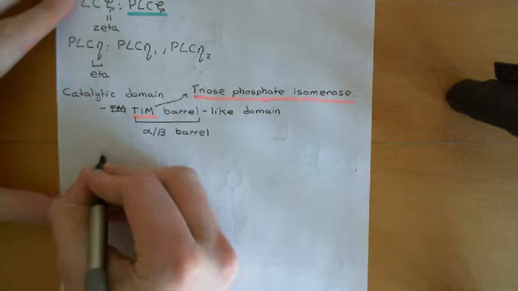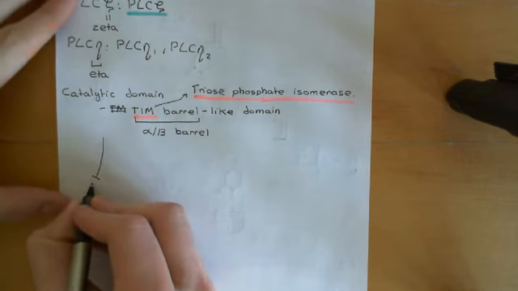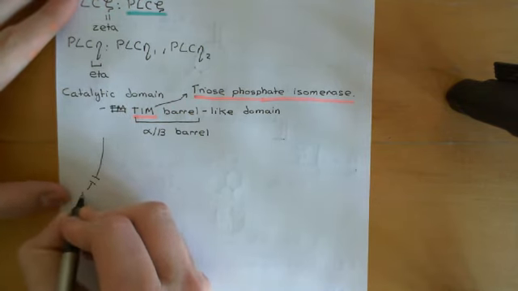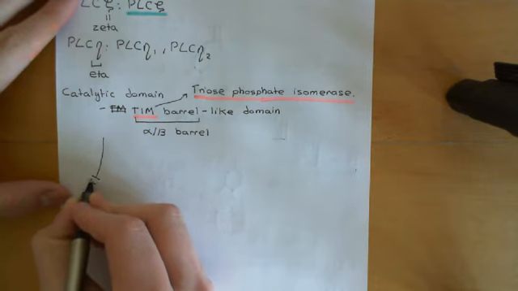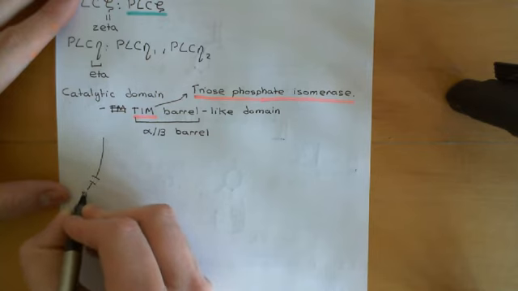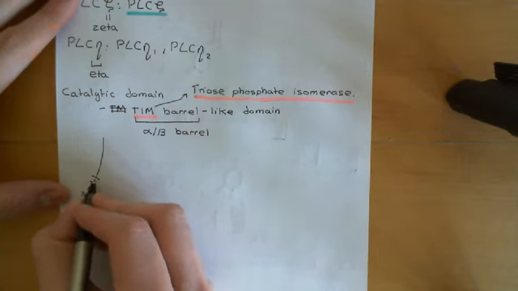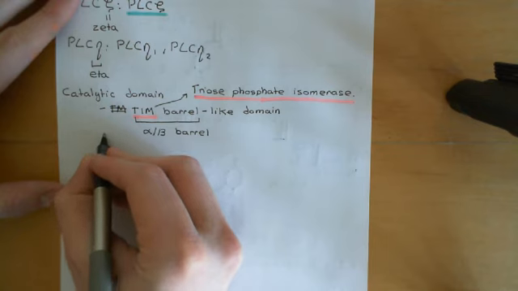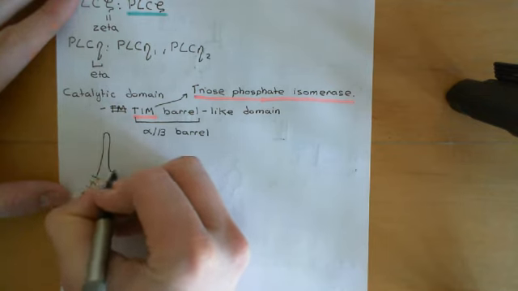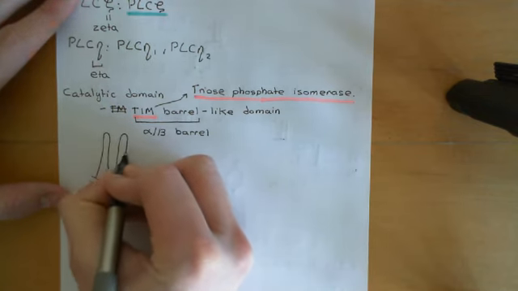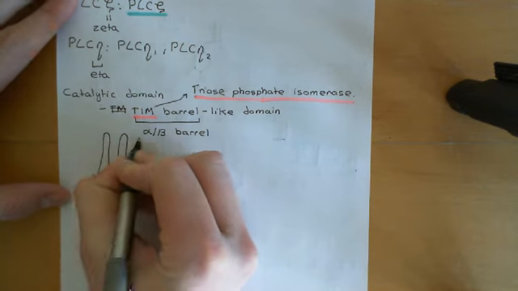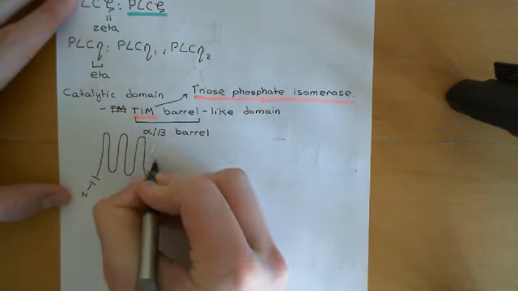Let me show this. Here's the amino terminus of the polypeptide, and I'll put a little symbol like this, which means there could be loads of stuff in the protein in between the amino terminus and the beginning of the TIM barrel domain. Firstly I'm just going to draw out the alternating beta sheets and alpha helices, and it will become more apparent when I colour these in.